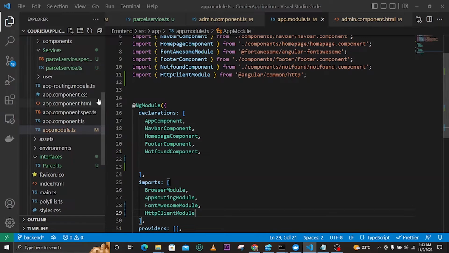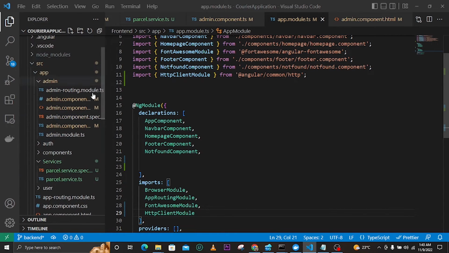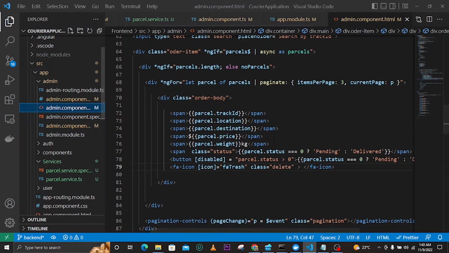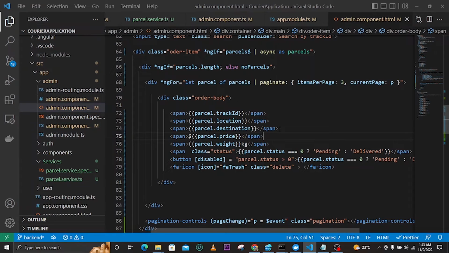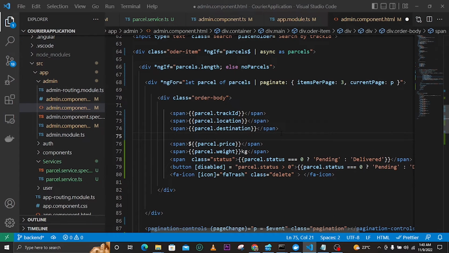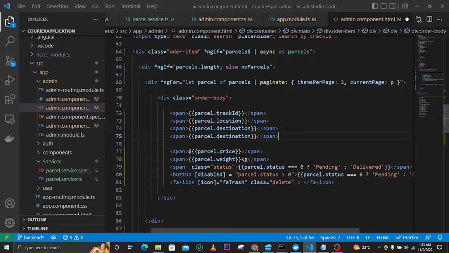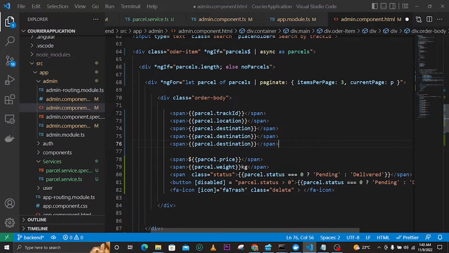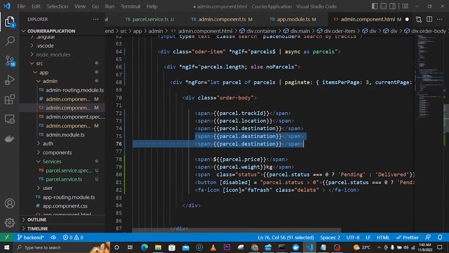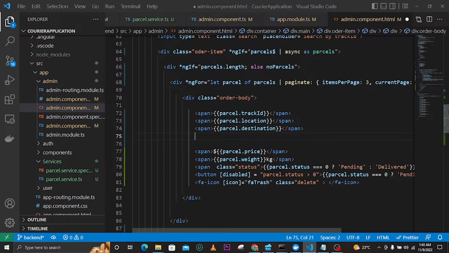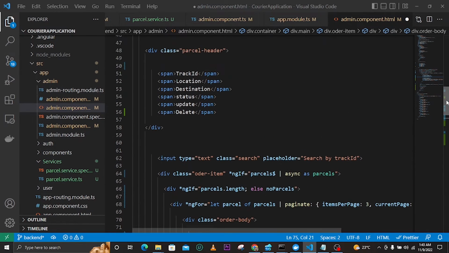So just come here in admin. Here, use the destination, then let me copy this one and paste it two times. And now here we add cost. Oh, we have added it actually. It's up here.